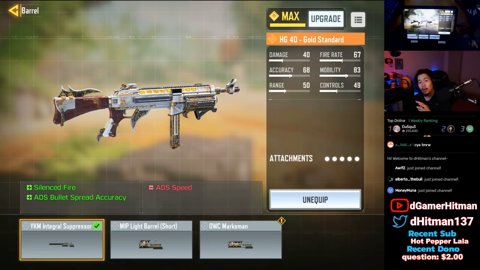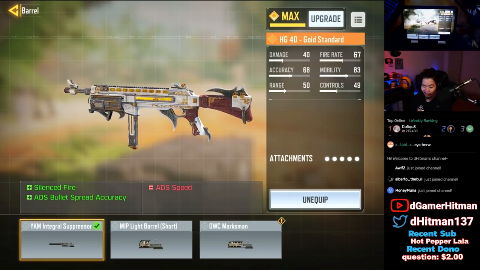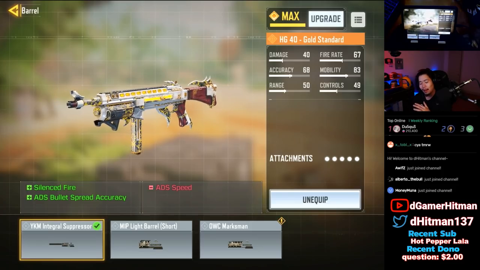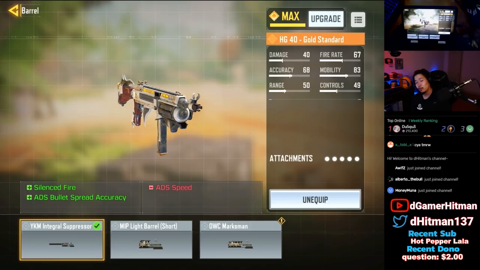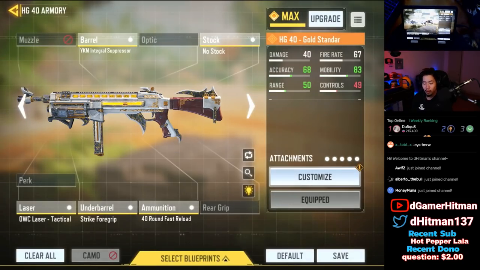But his channel, he'll talk in depth about every single one of these attachments. But you guys can see silence fire, ADS bullet spread, and as well as 20% damage range, which is huge. Now, why you would use this over the monolithic? Well, if you don't plan on using a barrel, you might as well use an integral suppressor. The monolithic is really good.